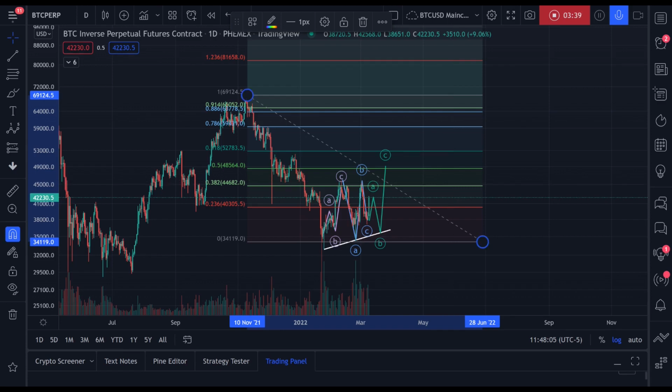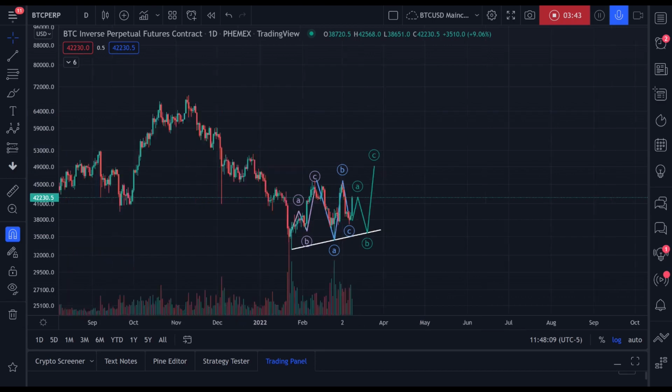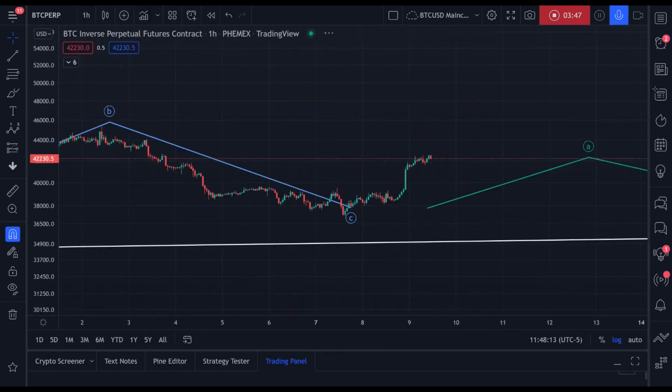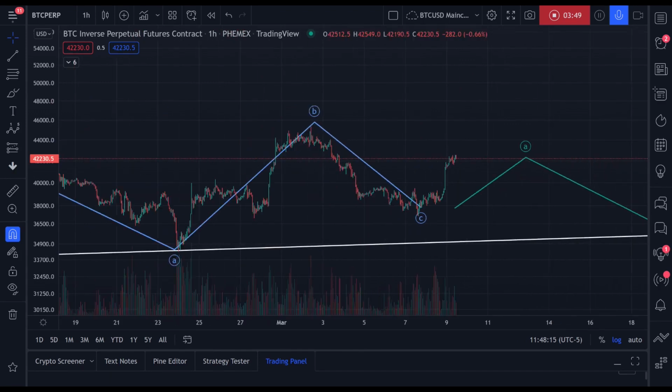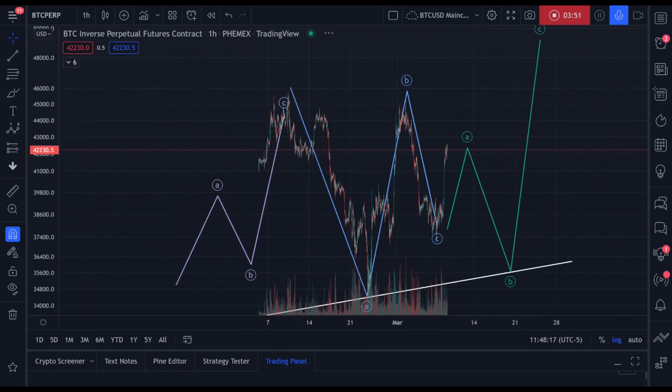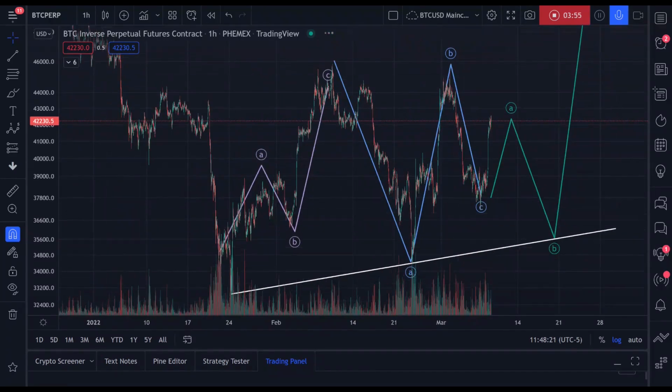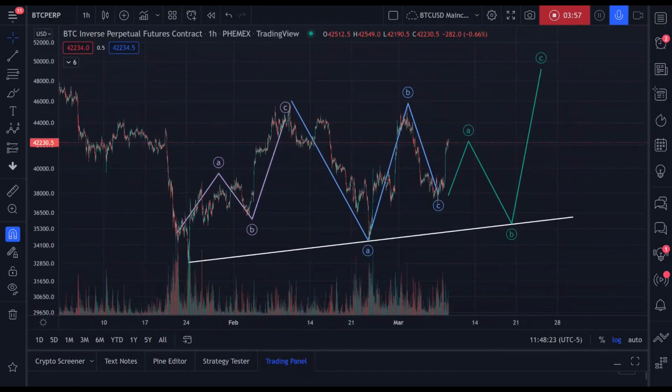Essentially, that informs my medium to short term analysis and why I don't believe that this pump we've just gotten, let's go back on the hourly time frame, is going to 52K. It's not the one that's going to take us there. All right, that's my trade plan. That's what I'm anticipating. Doesn't mean it's correct. It's just what I'm preparing to do. There's also preparation for that to be wrong.